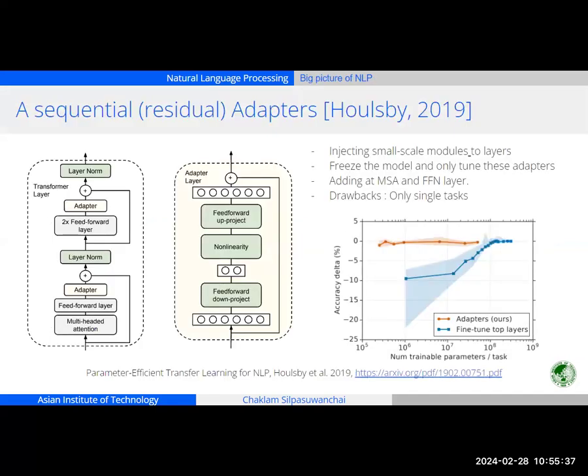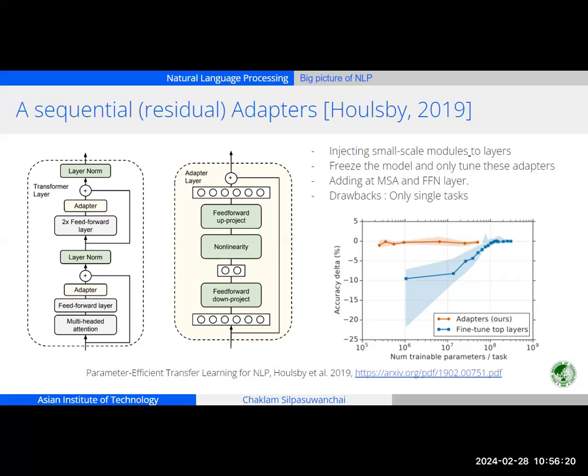This lecture is not the same as prompts, because with a prompt you just add text like a handcuff, but in this case you have to set the config inside the transformer instance. So maybe we can look at this one called the adapter, but sometimes we call it sequential. If you see this figure, it is one part of the transformer layer, and the yellow one is what we add inside. Inside of this adapter, you can see that it is actually just a linear layer and another linear layer, and they add the layers to the middle.